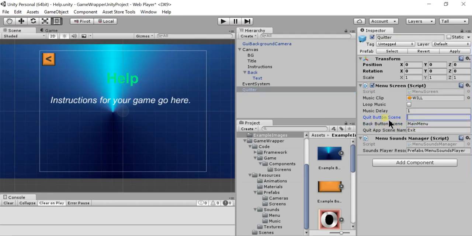We don't have a quit button in this screen, but if you add one, you can use this to set it up. Here you can also have the music, the loop, the delay, and the name that will be used for the application to exit.